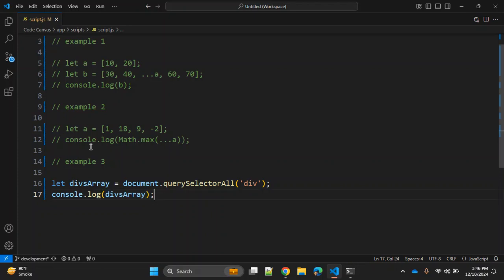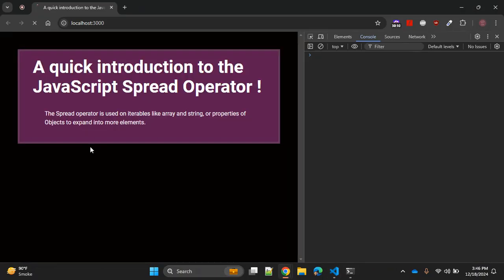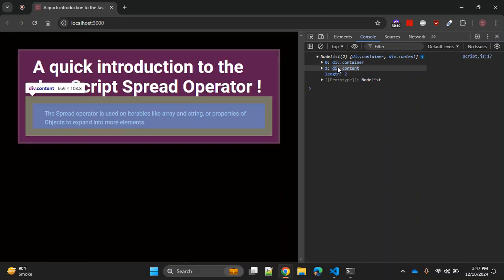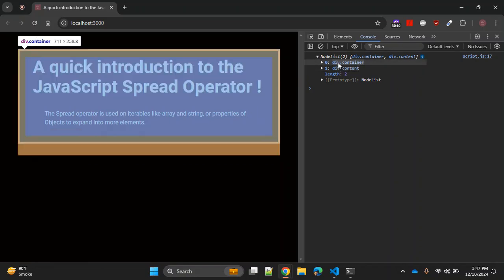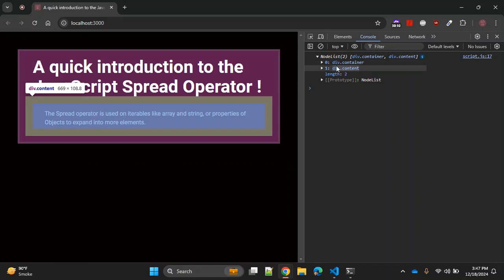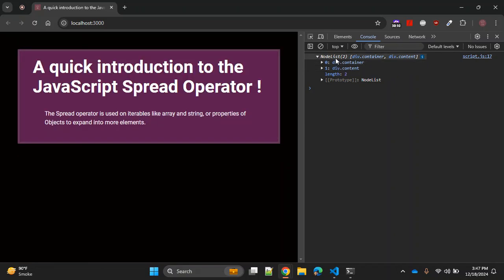So here if you log it, it will return a node list, right? It will return these two divs because we have divs here, but the type of this returned variable is node list, and you cannot directly loop through this node list.